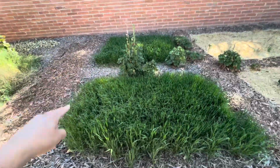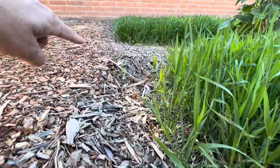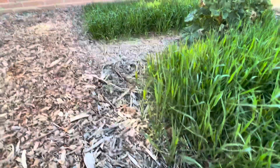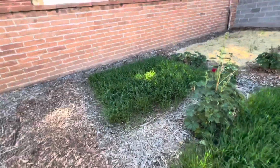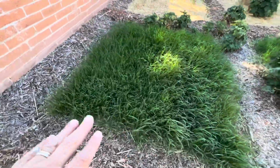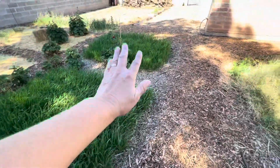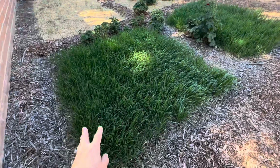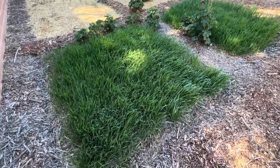But you could see that, I don't know if you can see it actually. Get down here. Now you can see how it slopes down, so water can come from one bed to the other. But there's a kind of dirt wall right here underneath of this mulch. See a weed. But this patch of wheat will probably do better as it warms up because it's got a little bit of shade. But in general, the patch that gets more sun was doing better for a very long time. Now it's sort of six of one and half a dozen of the other.